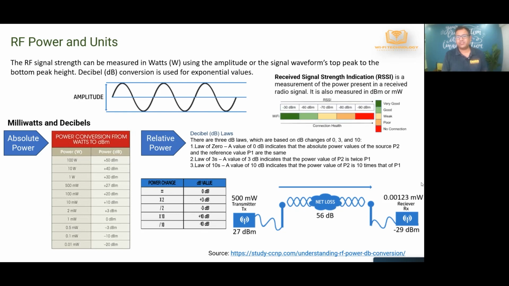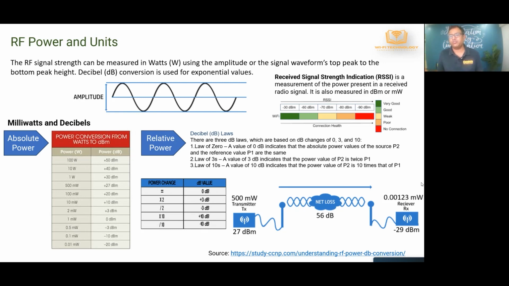Then the other term that you normally hear all the time is what we call RSSI, or received signal strength indication. RSSI is nothing but the measured power at the receiver. For example, this guy is transmitting, and let's say he transmitted at 100 milliwatts or 20 dBm, and this guy is receiving it at, let's say, 50 milliwatts, or half of that power, right? So that is its RSSI. Whatever it's receiving, that is the RSSI, and the RSSI is also measured in dBm.